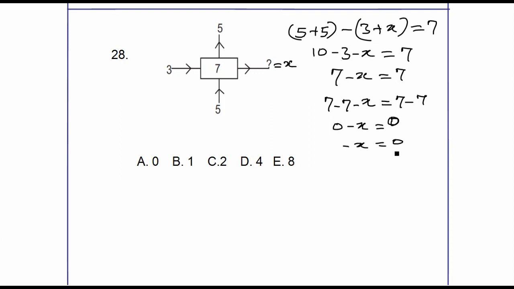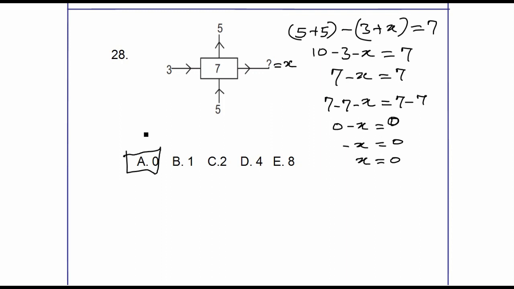Since here is 0, nothing is there. Even though you use minus to multiply 0, you will still get 0. You use positive or minus to multiply 0, you still get 0. So negative doesn't affect 0 anyhow. So your x is equal to 0. Do you get that? That is A is your right answer.